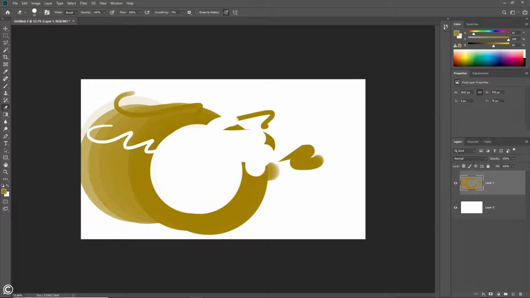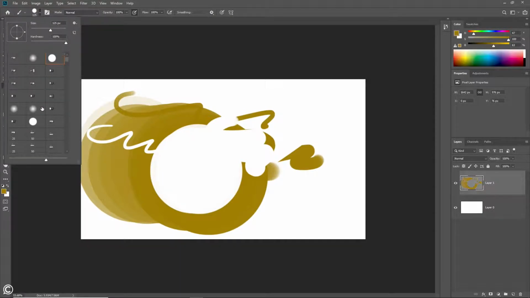Now, if you don't want to use the hotkeys to adjust these, if I press B again, you'll notice on the top bar, I have my menu options for both my brush and for my eraser. If I go to my brush and I tap this icon here, I'm able to select different types of brushes, different types of textures within each brush, hard brushes, soft brushes, and just a massive assortment of brushes. You also notice that the size is adjustable here.